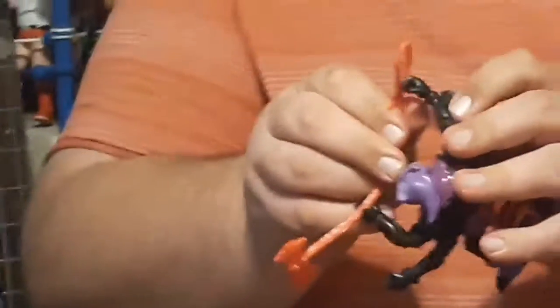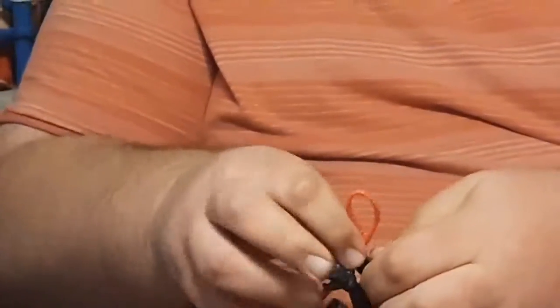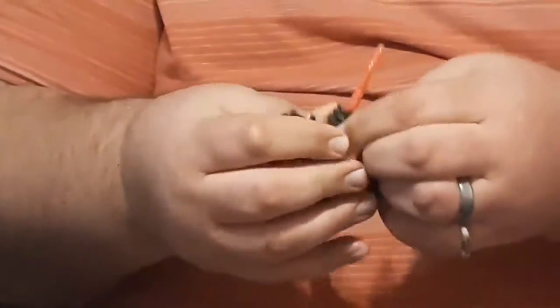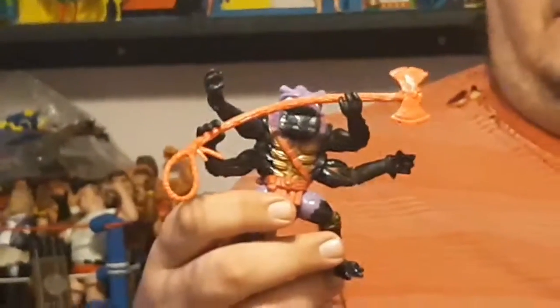People think Hulk — simply because he's from Texas — that he have rope and boots and live on farm. That's racist. So this is the first accessory, and now Hulk going to put accessory onto the figure. And there's the first accessory for Entrax. Hulk be back in just a second to show you the second accessory.